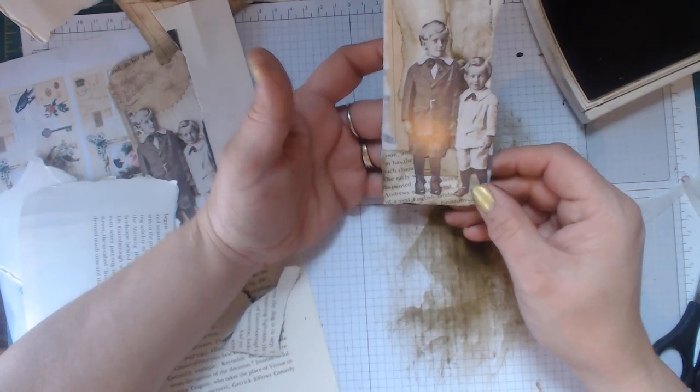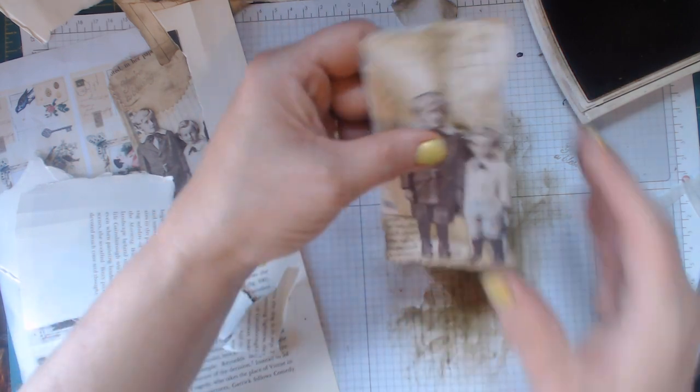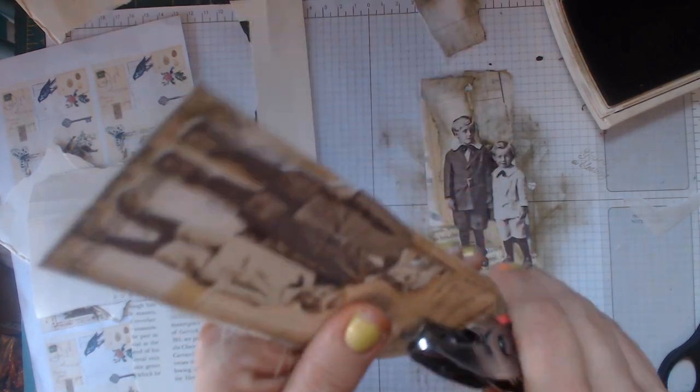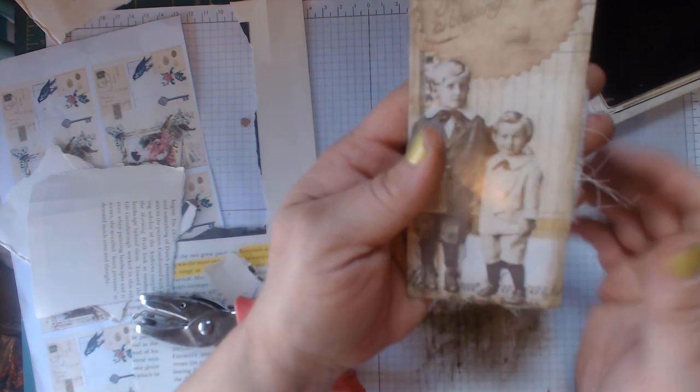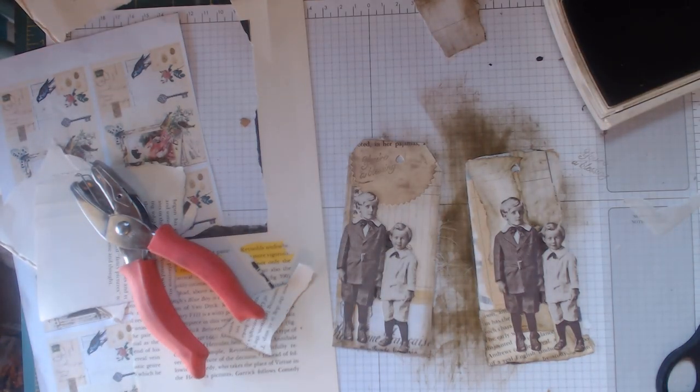There is my tag - that's so cute! I think I need something there, but actually I'm going to leave it just the way it is - I think it looks just fine. I have a heart punch here. This is the other tag I made earlier. It's got both the same image on it but I think it's going to be just fine - I don't think people are going to flip their lid because I used the same image twice.